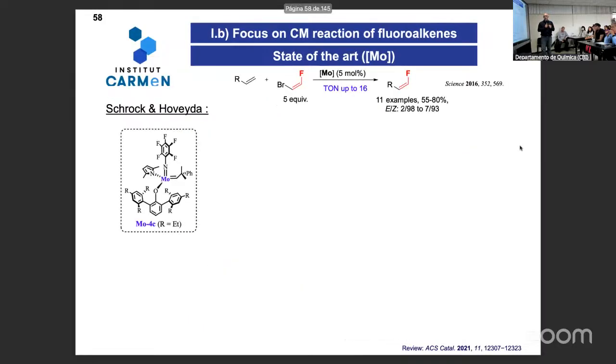Next, please. Now it is the work done by Schrock and Grubbs. So they designed the similar reaction to get access to halogenoalkene. Here I just present the result with the fluoroalkene, but they did the same reaction with the chloroalkene, bromoalkene, and fluoroalkene. Okay. So for the fluoroalkene, we published in Science in 2006. With this catalyst, and using the bromofluoroethylene, which is configuration Z, we can have access specifically to the Z fluoroalkene.